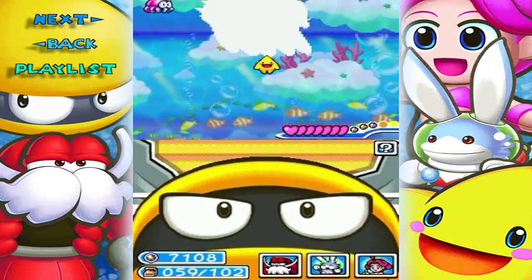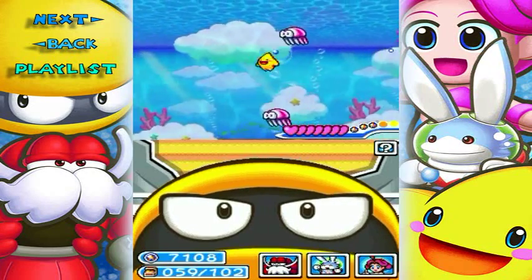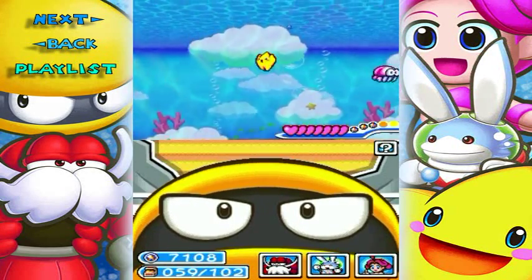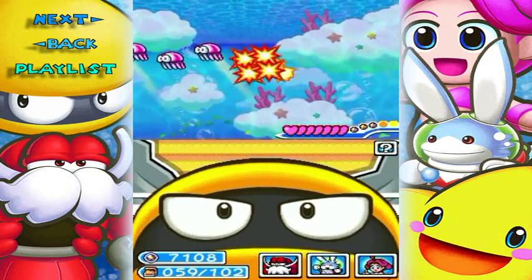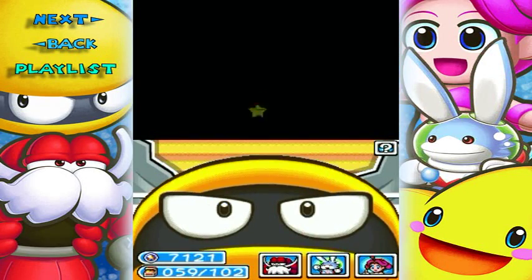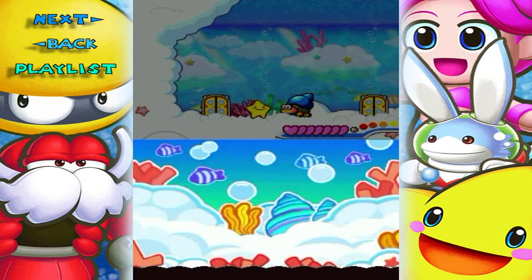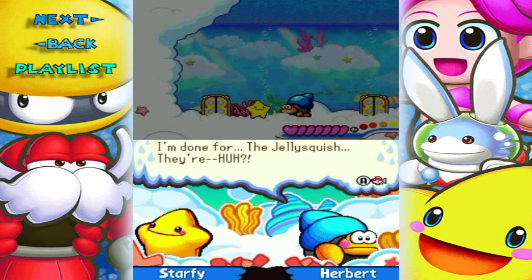Giant jelly squish of doom! You get out of here! And it splits into more... Kill them all! And get pearl combo! Yes! It's kind of laggy there.